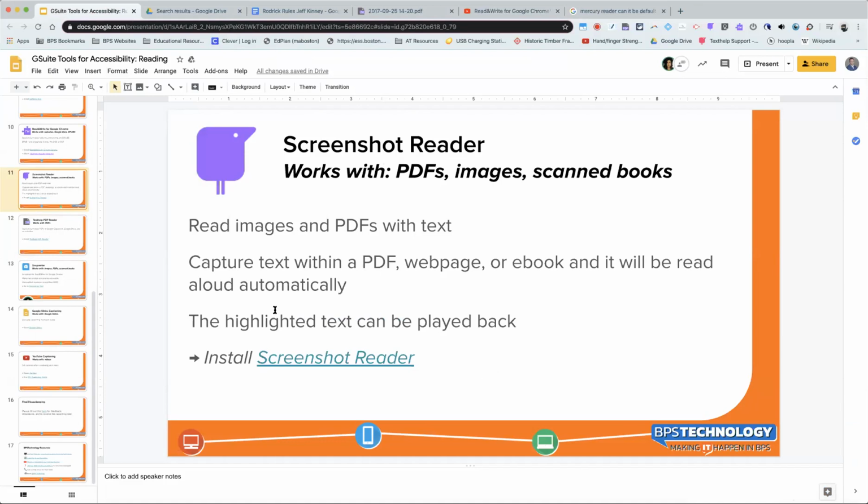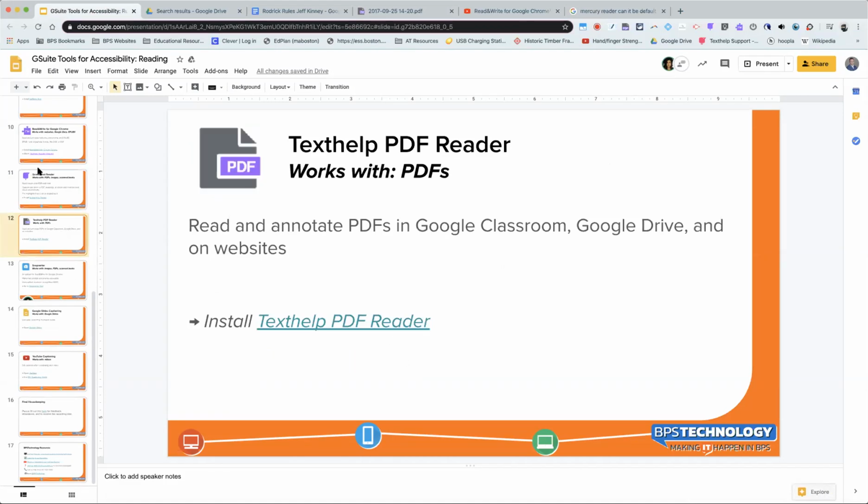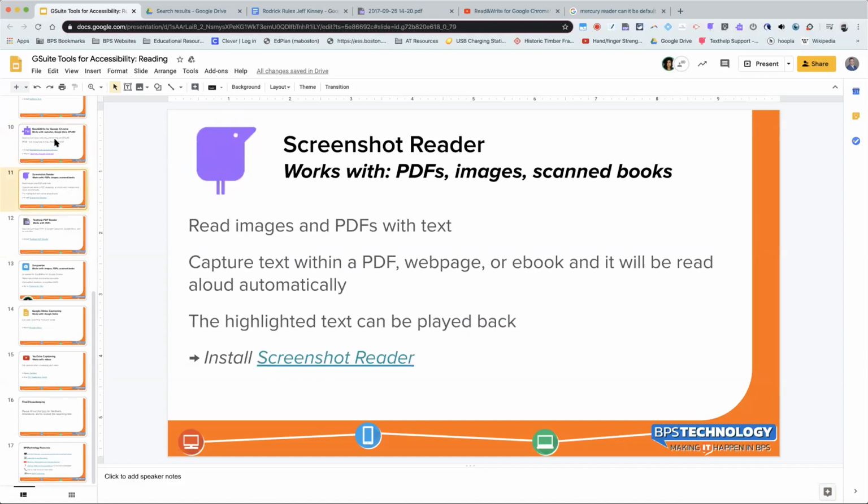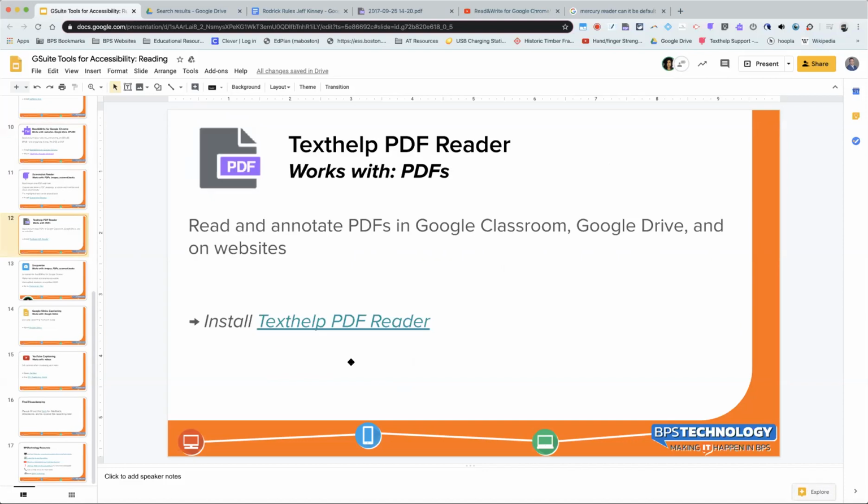So if you don't have the Screenshot Reader or the PDF Reader already, you'll know when you try to open one of those files, it will prompt you to download something, I believe. And if it does not, then we have links here for the Screenshot Reader to download it, and the same for the PDF Reader.